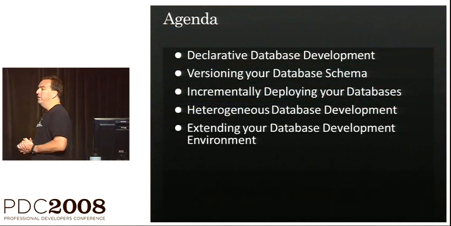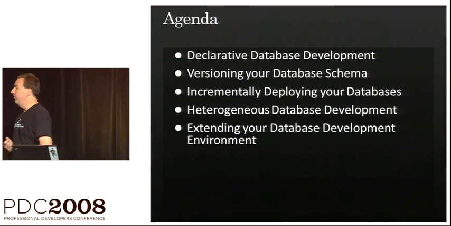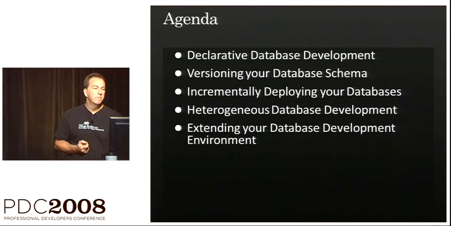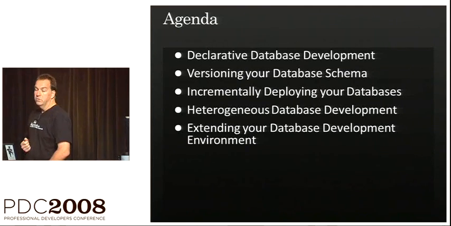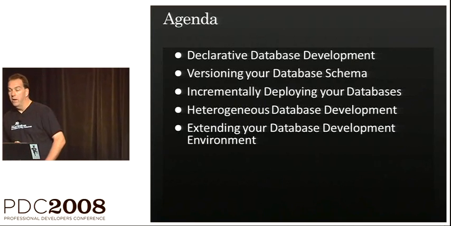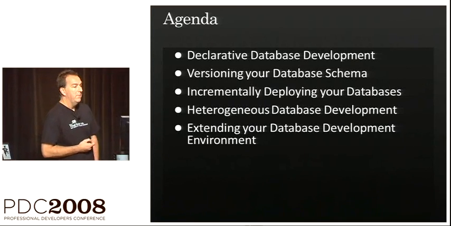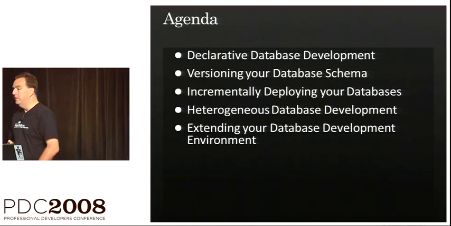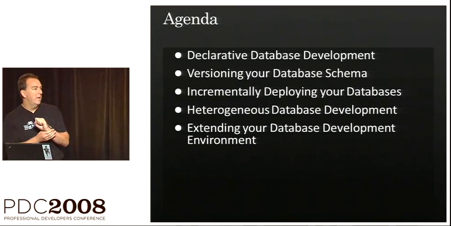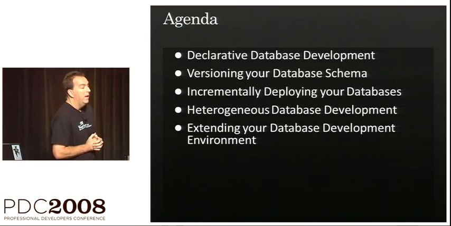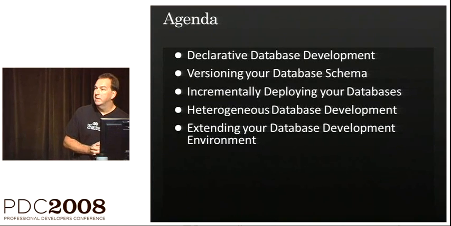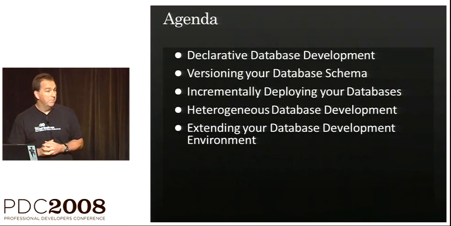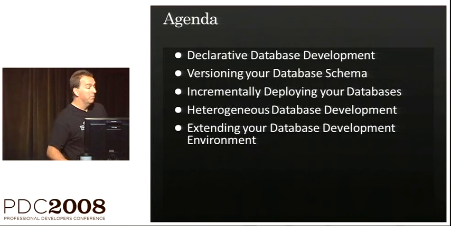What I want to discuss during this session are some of the fundamentals that lay underneath our product, also known as declarative database development. I want to take you through versioning your database schema and how you can use our product to version your schema and incrementally deploy it. In the next release, this is going to contribute to a heterogeneous environment that will enable you to use the same tool set with other databases. And then we're going to spend a fair amount of time at the end extending the environment and writing some code, because at the end of the day this is still PDC, right? So all right, here we go.